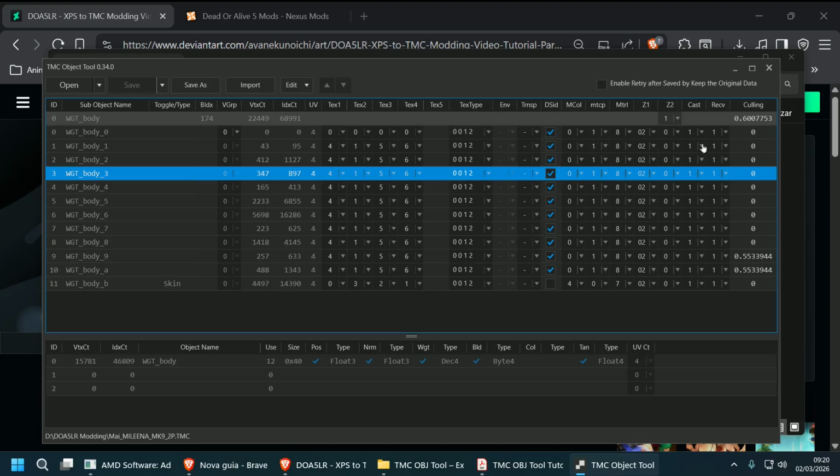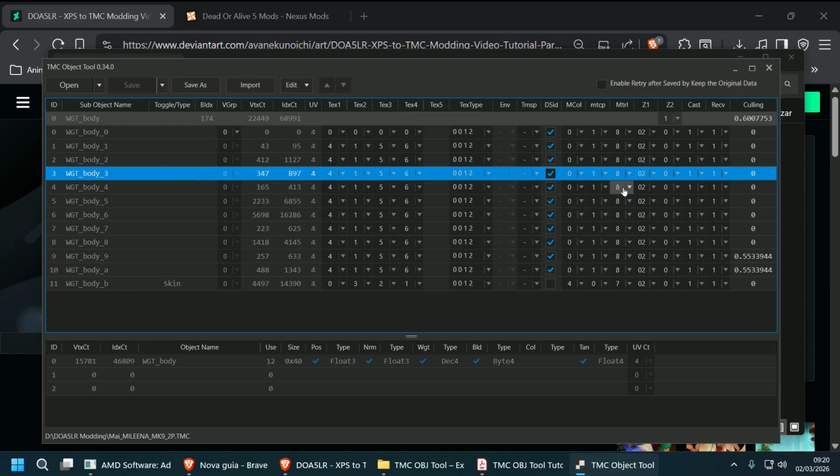And then you have other columns here. This side stands for double side, so some of the meshes are basically like shells. They don't have a surface for the outside and inside. And if you want the texture to show on both sides, you got to hit this check box here. Otherwise, you will see the texture only from one side of the shell mesh. Transp is basically transparency level, so if you have a texture which has transparency on it, we'll start working with these parameters here. Cast means that the mesh can cast and receive shadow on it. And there are several other parameters here which will affect how the texture is seen once drawn.